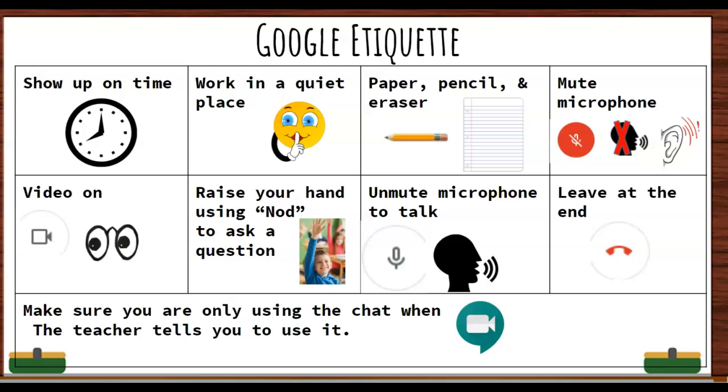You mute your microphone, video on. We do not just unmute unless sometimes you're like, Miss, we can't hear you. Then that's okay. But don't just unmute and tell me your technical issues. Guys, I'm going to make it very clear to you. I can no longer help with your technical issues because my answer is going to be the same thing every time. Make sure you're logged into your Gmail account. That's the only answer I have on my end.